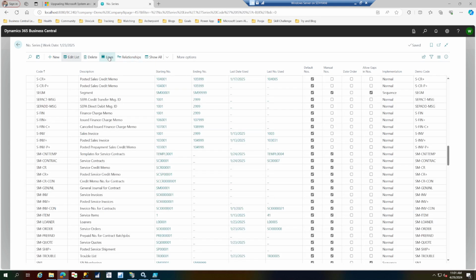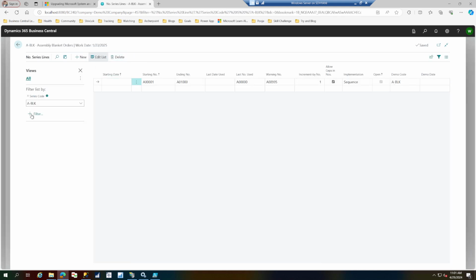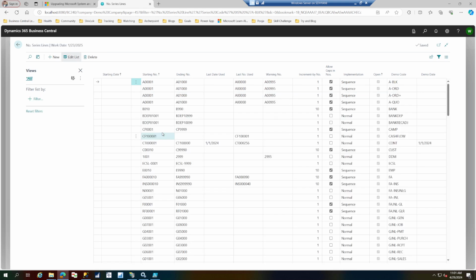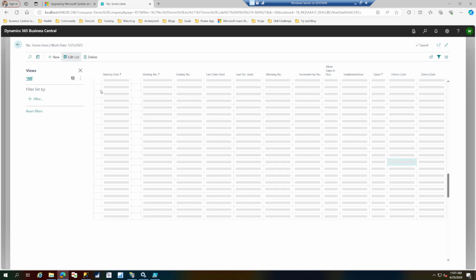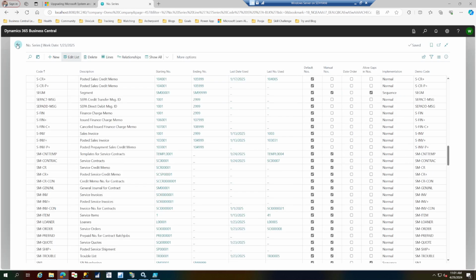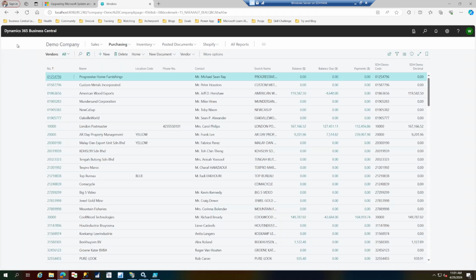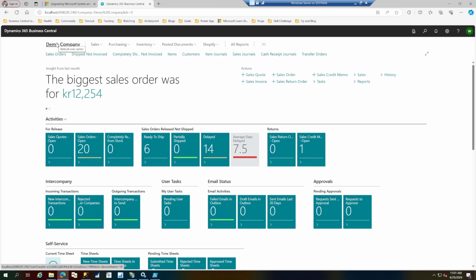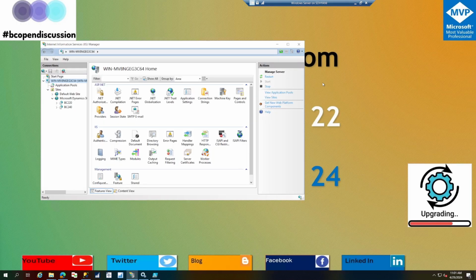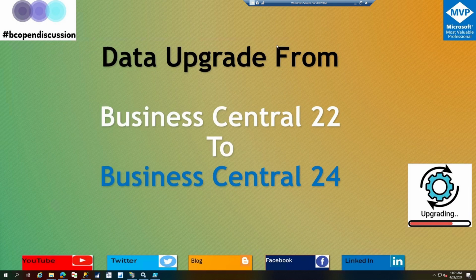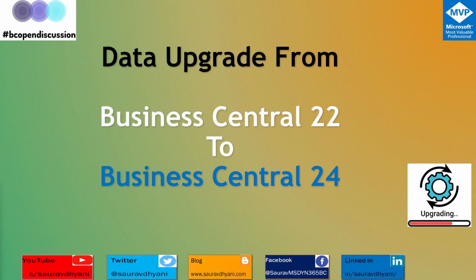And if I go to the lines, remove the filters that will apply, I see that my demo code and my demo date is also intact. So even with the introduction of the foundation app, I did not have to do anything specifically extra to manage my data between Business Central 22 and 24. And I'm pretty sure the steps remain the same when you are coming from a prior version.